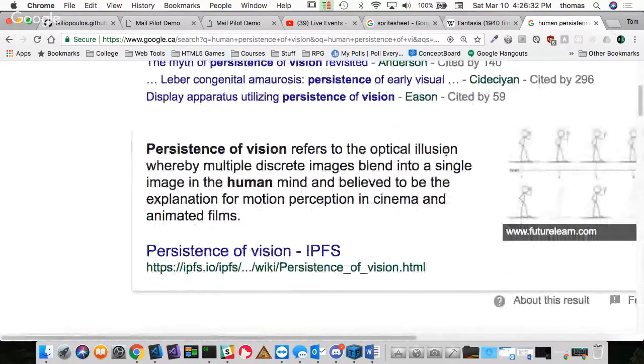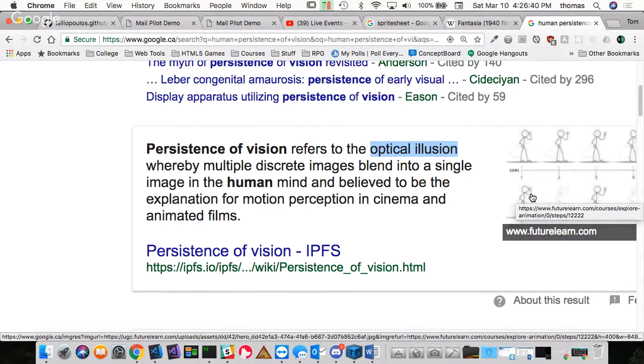What it does is it creates what it says here, an optical illusion, right? That looks like it's continuous. The motion of the frames looks continuous, but actually it's not. We're flipping between frames. Frame-based animation means I have a frame, and then I flip to the next frame, then the next frame, the next frame, until it looks natural. And it does it so many times per second. So 24 frames per second, or 24 hertz, going back to mechanical, right? Beyond that point, humans can't tell the difference.